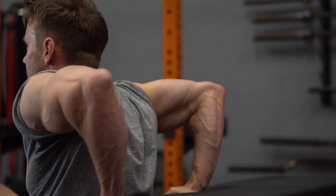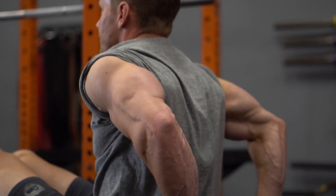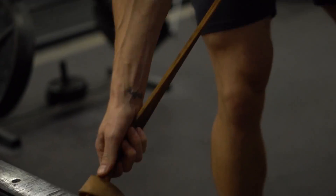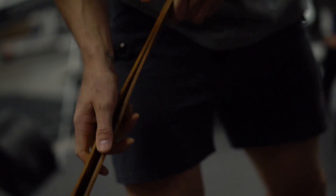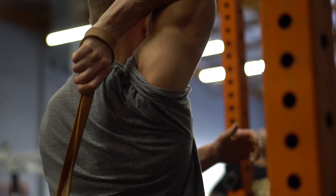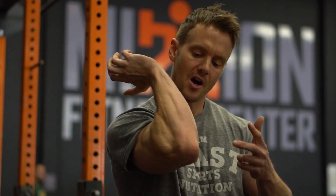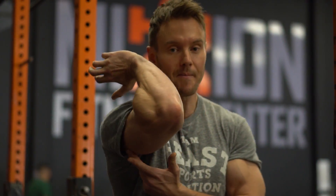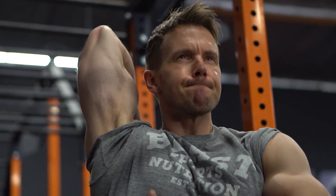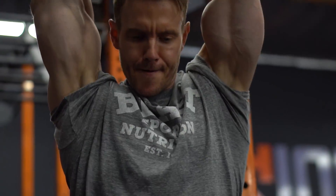Then bench dips — think about the positioning of the arms. All of the exercises in today's video involve the tricep through a range of different angles and positions. Finally, we finish with a banded stretch — I've hooked it onto a fixed point, wrapping my hand in and externally rotating it, getting into a really great tricep stretch for that long tricep head, which is the first muscle group we're going to be training.